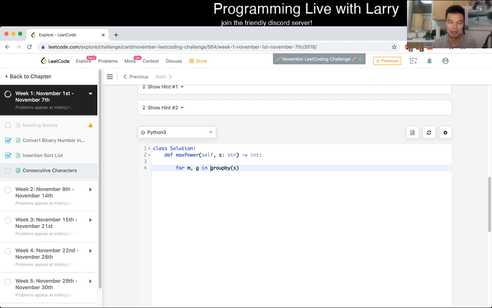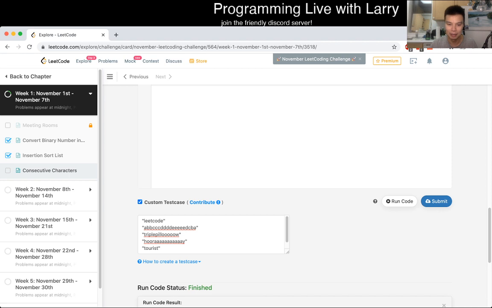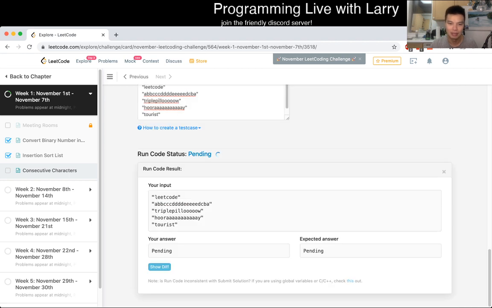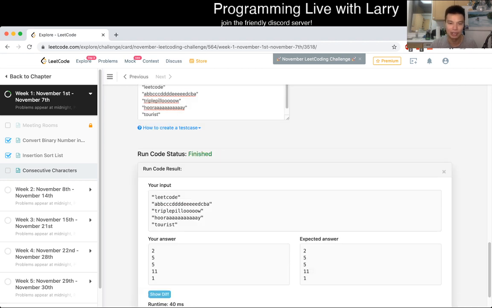I don't remember the good notation for it, but basically this is the character that's matched, and this is the list of the characters. Technically you could be grouping by with a function, so that's why they return the other things. But basically you have max equal to 0, and max is the max of max and the length of the list of G, because G is an iterator. Hopefully that's right, and that looks good. So that's the other way.